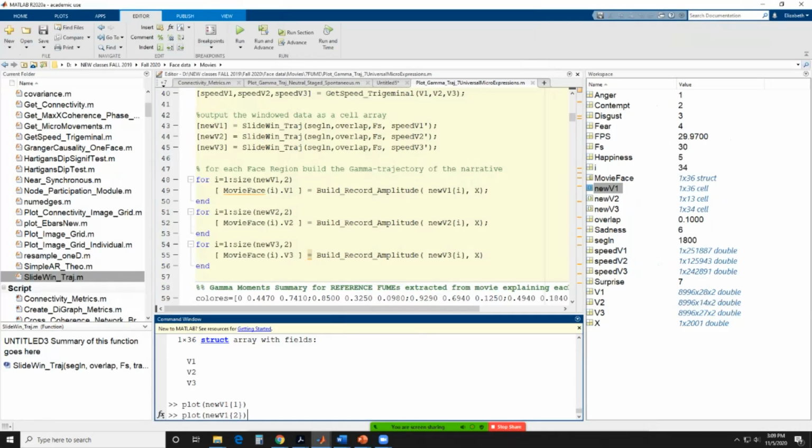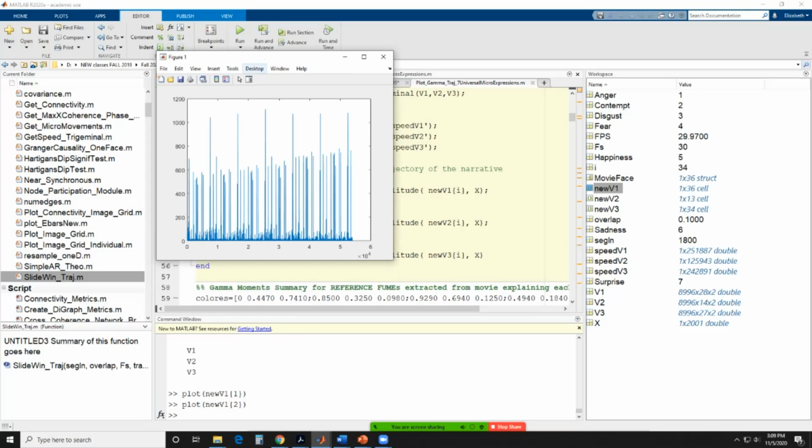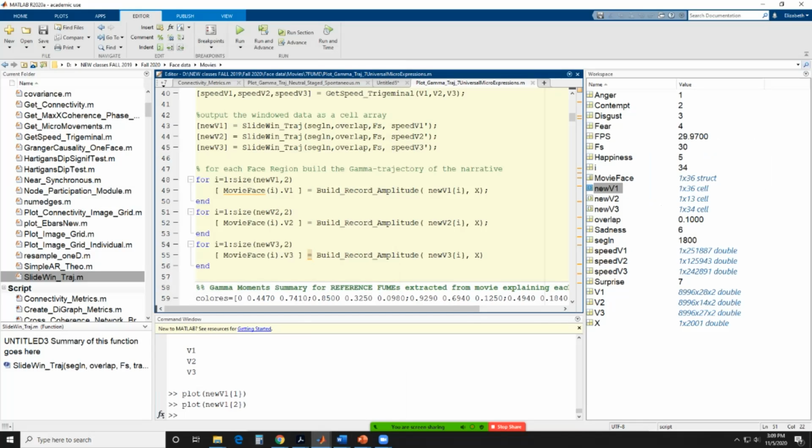This is the second frame. Very different, and so forth. So you have 36 of these frames. Each one of them you now put through the gamma parameter estimation, which is this one, build record amplitude.